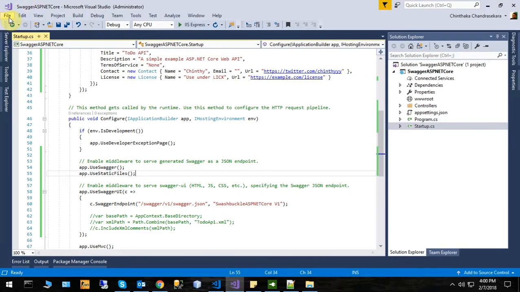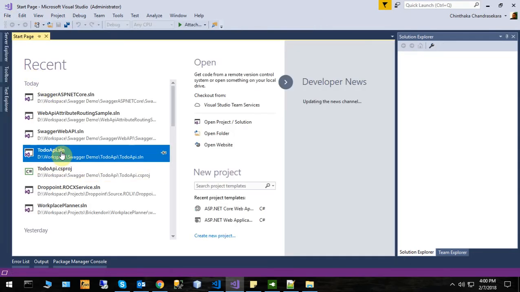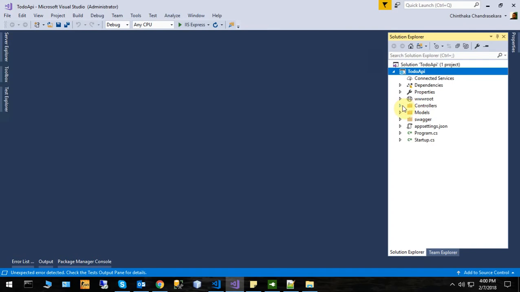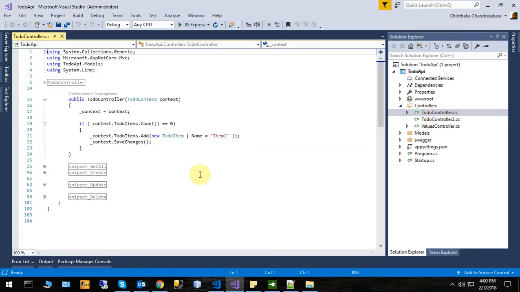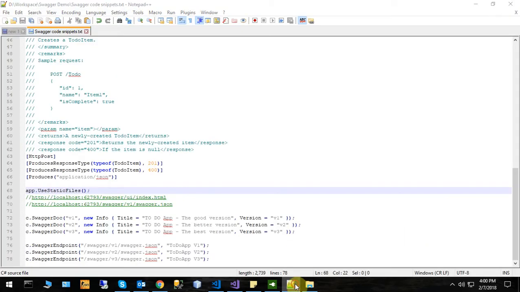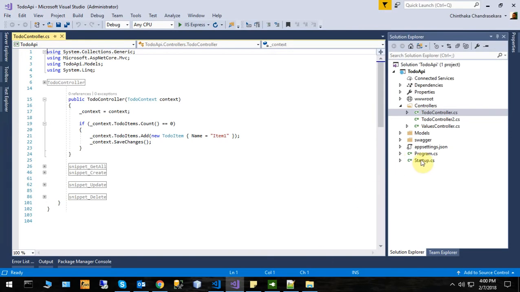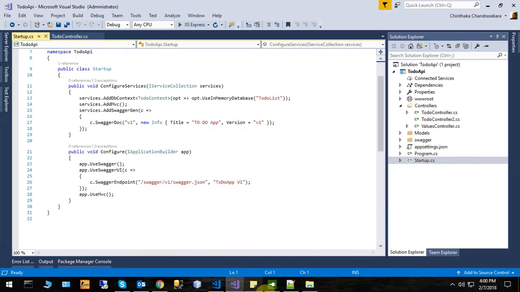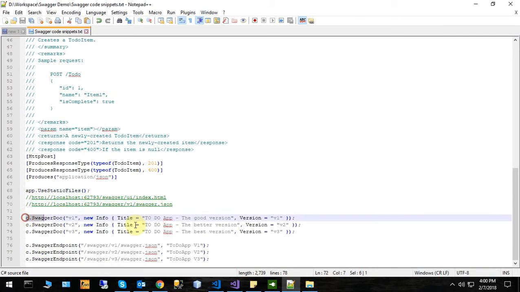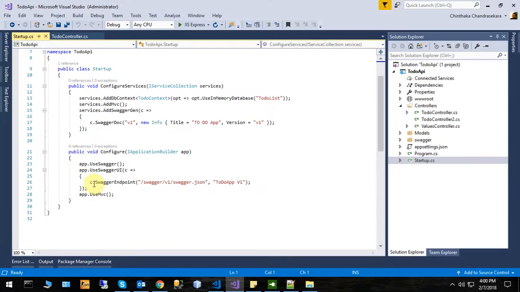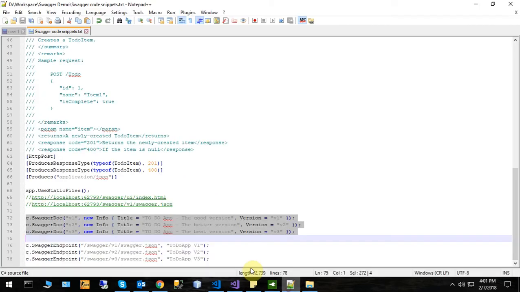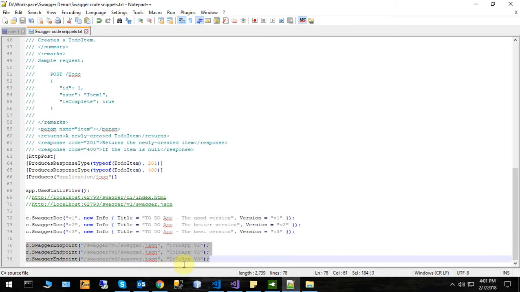And so I have another solution. This is also an ASP.NET Core application, and it has a couple of extra controllers. One thing is, if you want to do versioning in your application, you can do that. You just have to add the multiple Swagger docs to the service, and you have to define separate endpoints.